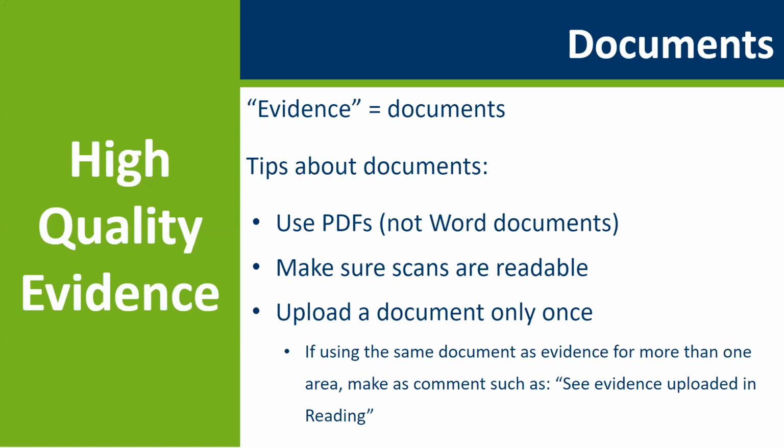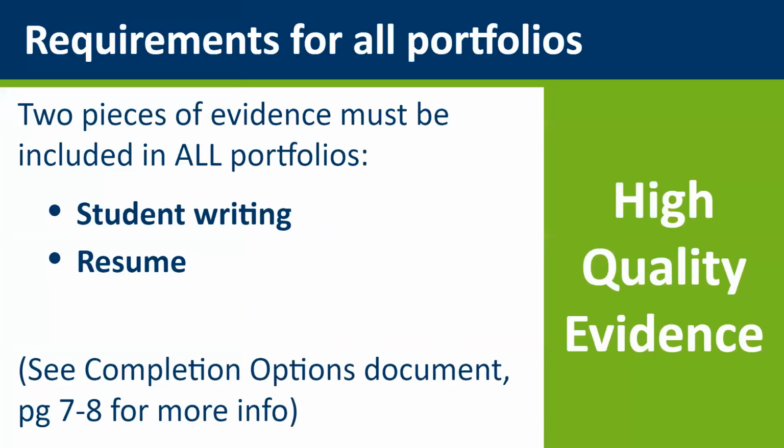All right, so those are general tips that apply to all of the documents that you are going to put into your portfolio. Then I want to point out that, as a starting point, there are 2 pieces of evidence that have to be in every single portfolio, no exceptions. The first one is a piece of student writing. No matter what completion option they have for the ELA domain, for the writing area, every single portfolio has to have a piece of student writing.